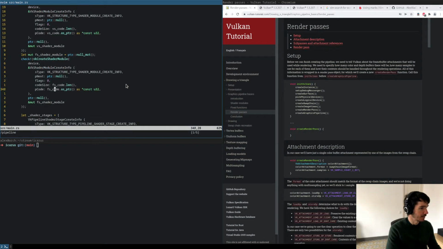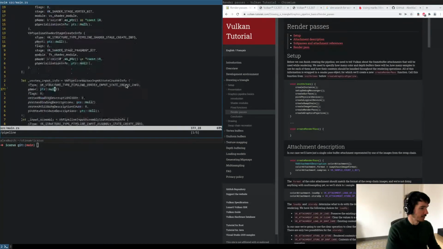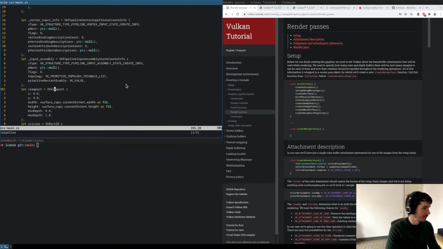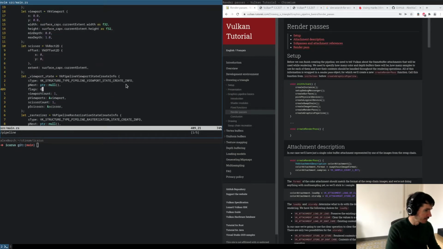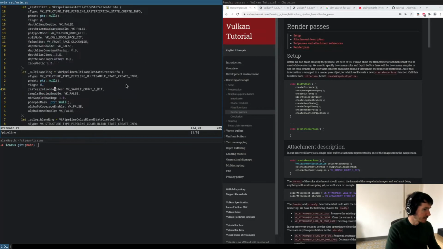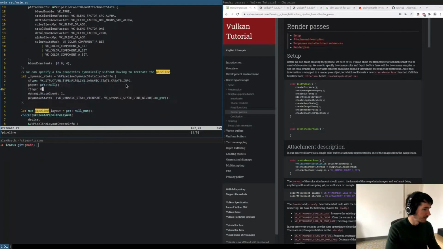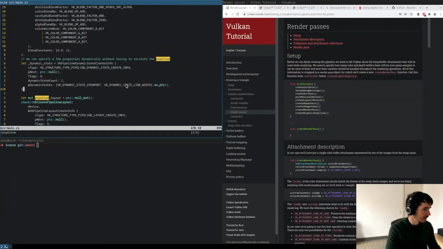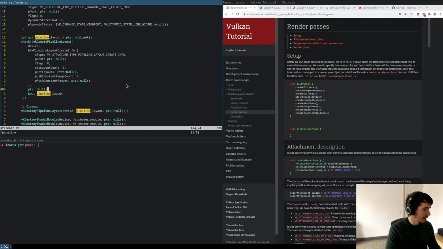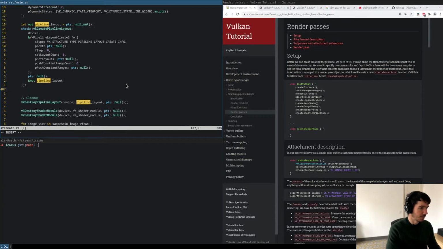We were creating the shader stages and all the fixed pipeline functionality and configuration: the rasterizer, multisampling, color blending, dynamic state, and we ended up creating the pipeline layout, so we can continue from here.